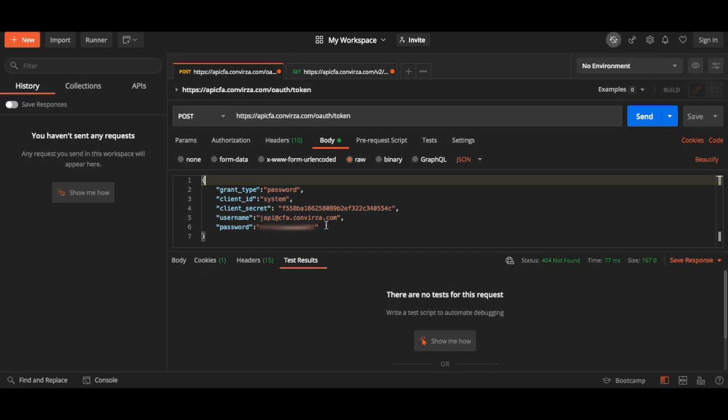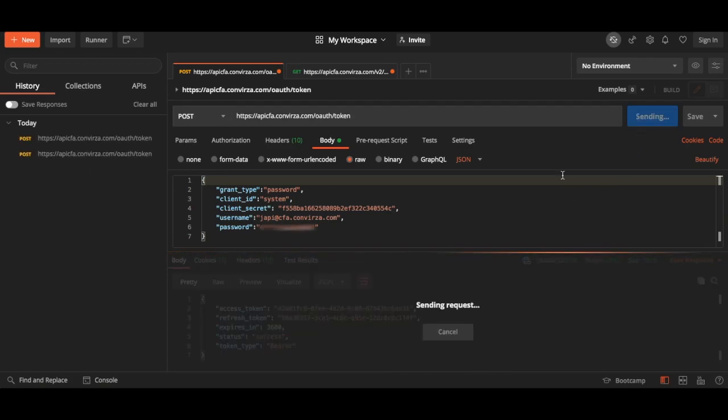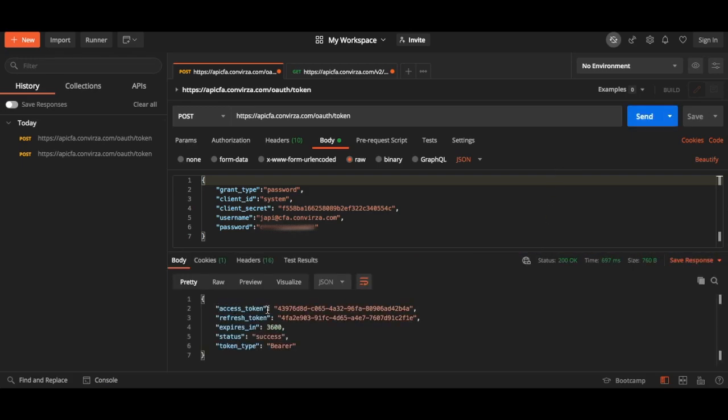Now, when you post to the API method, it will generate an access token as part of the response. It will look like this. Here you can see that we received our access token. Something to keep in mind is that the access token is only valid for an hour. You are going to use this access token in the header as part of all subsequent CFA API method calls.